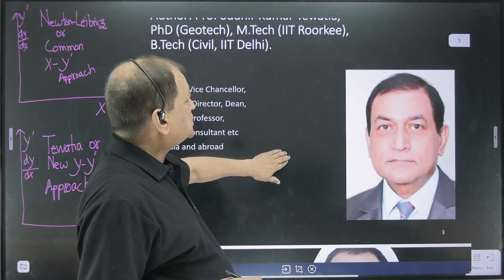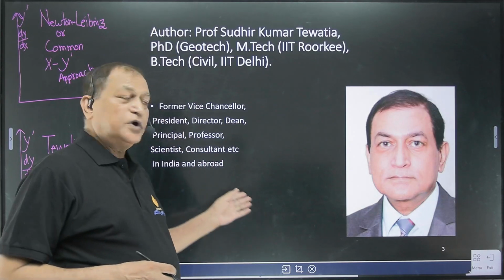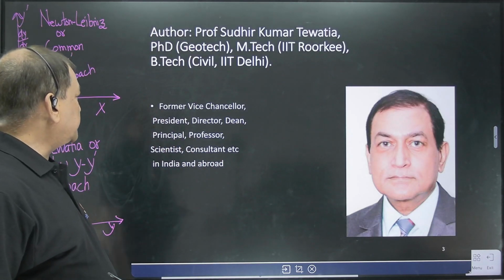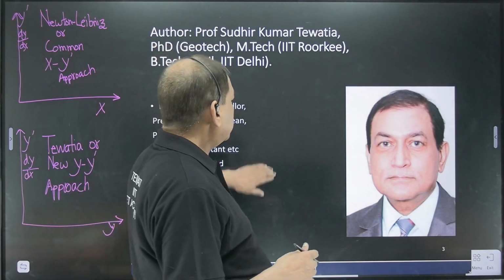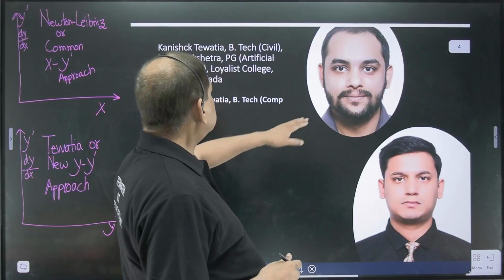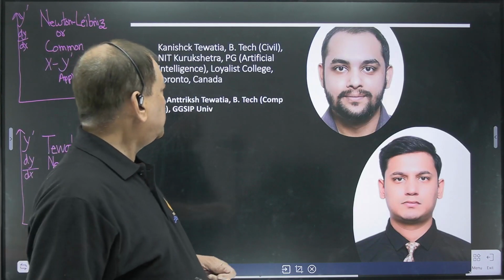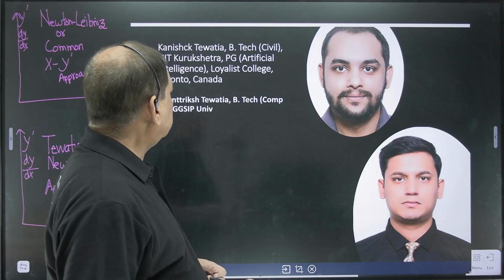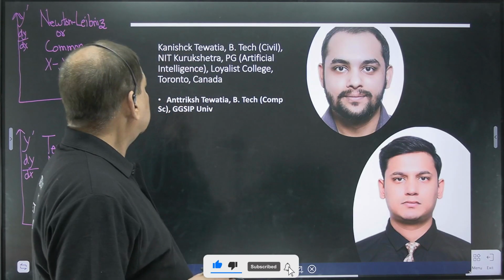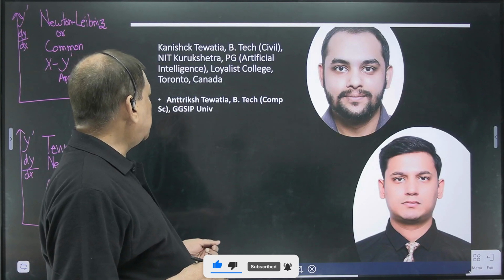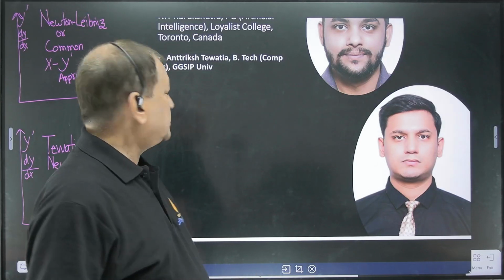So this is the introduction. Professor Sudhir Kumar Tewatia, I was former Vice Chancellor, President, Director, Dean, Principal, Professor, Scientist, Consultant, etc. in India and abroad. He is Kanish Tewatia. Kanish Tewatia is BTech from NIT Kurukshetra and PG in Artificial Intelligence from Loyalist College, Toronto, Canada. Antriksh Tewatia is BTech Computer Science from Guru Gobind Singh Indraprastha University.